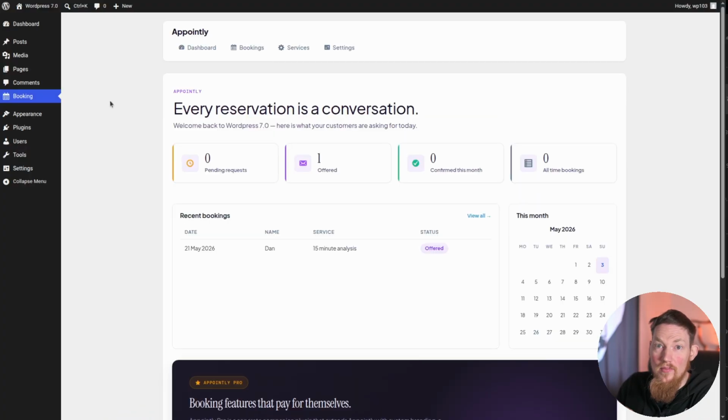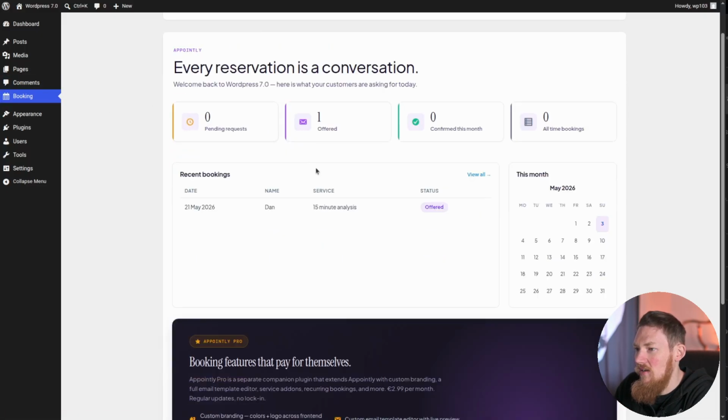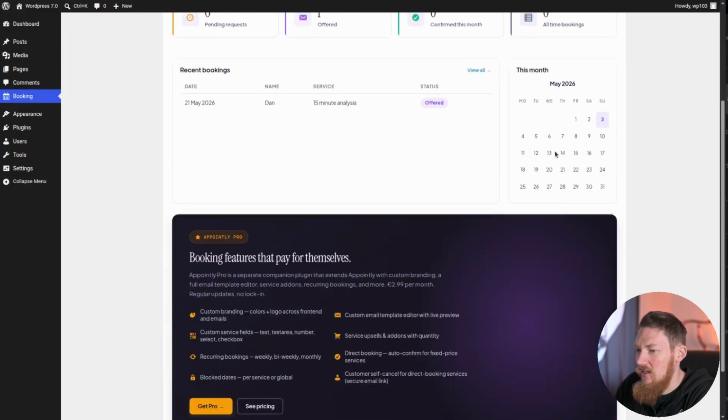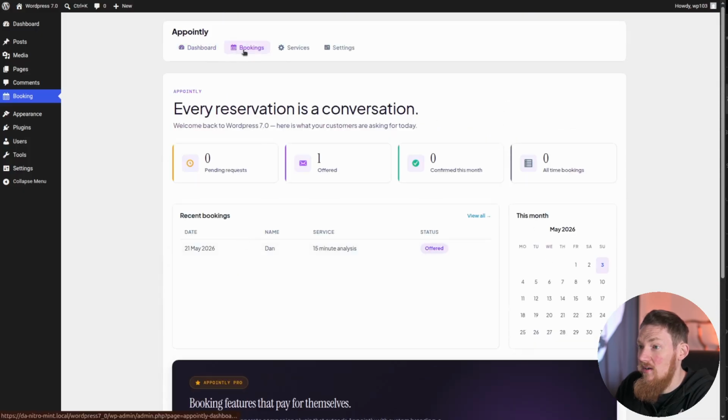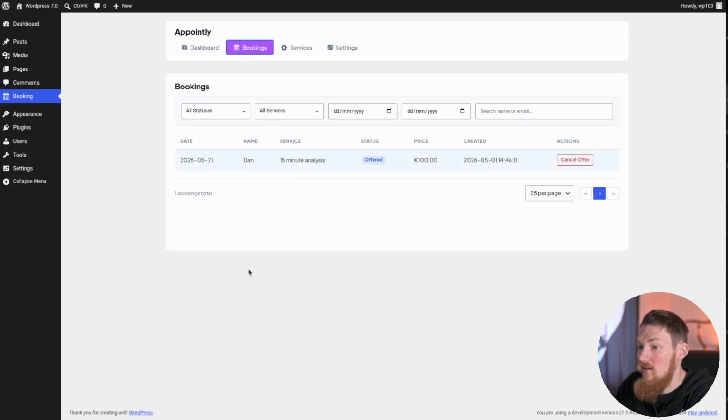The plugin adds a new menu item, booking, and here we can see all the pending requests, the offered ones, the confirmed ones. We have a little calendar and some Appointly Pro upselling down here. Furthermore, there is a bookings tab where we can see a list of all the bookings we have offered or confirmed.